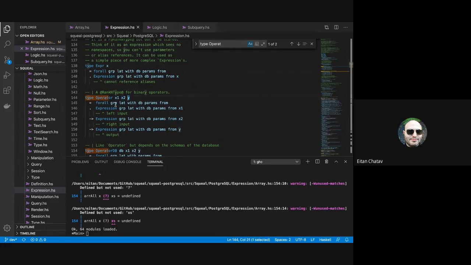And this says we're going to quantify over all these namespaces and say this works no matter what namespace you're in, which basically means that you can't refer to any of those names inside of the operator. Given a left-hand side and a right-hand side, it's just a function that takes a left and a right and gives you an output. So that's what an operator is. And the quantification makes sure that you can't populate this with anything other than things that work across any database.